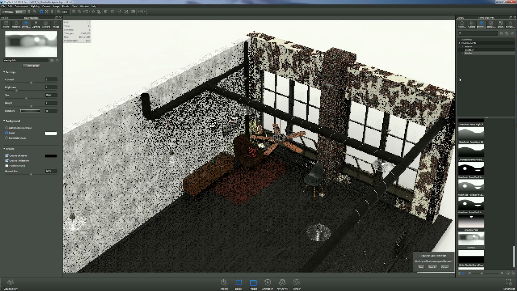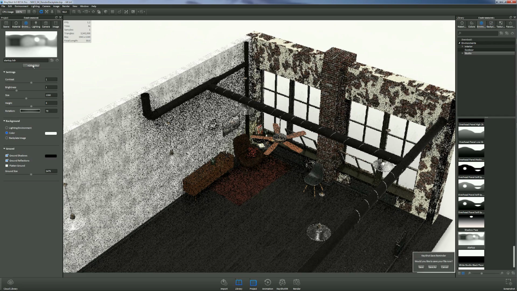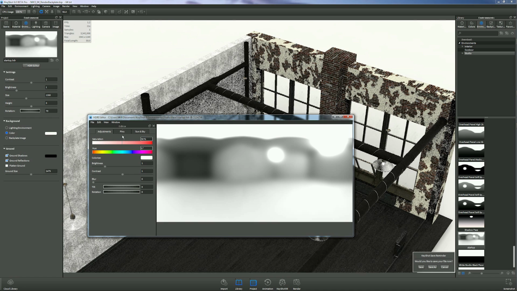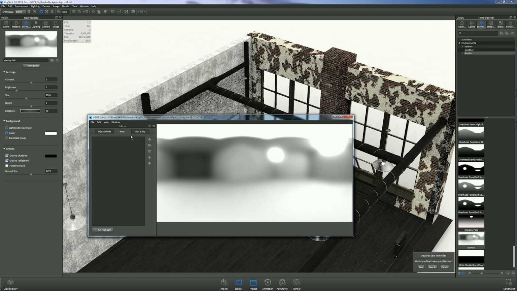So what you can do, I think KeyShot Pro might be required, is go to the HDRI editor, where you can modify an existing scene or HDR. You can add pins of different colors and sizes and shapes or whatever.